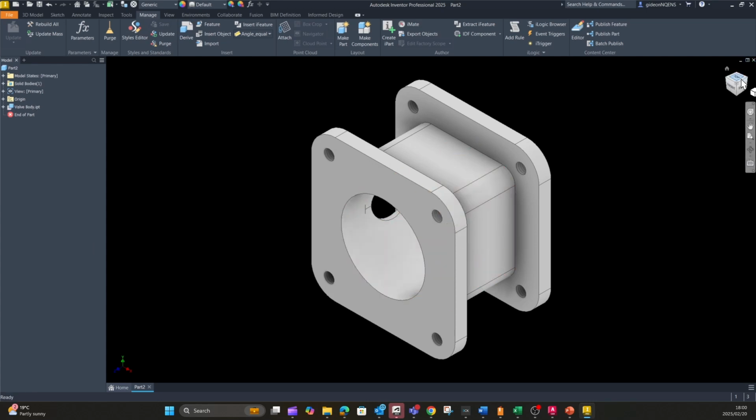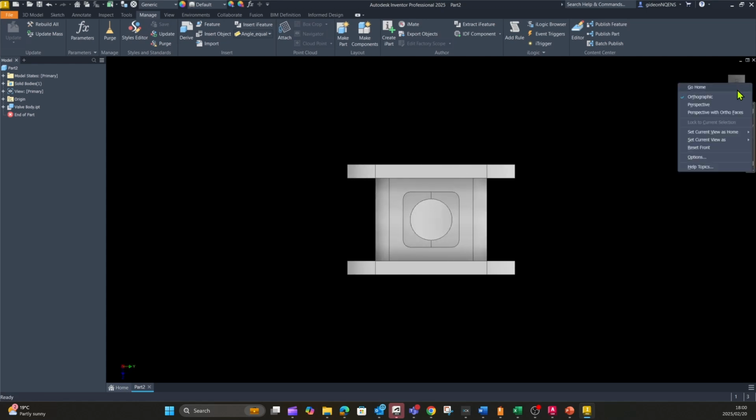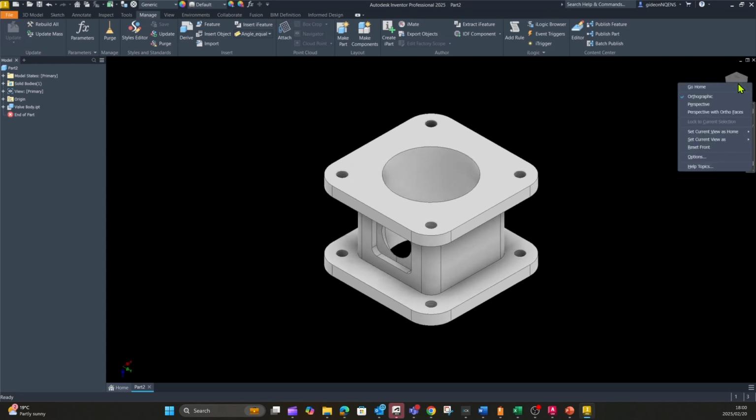Now I'm just going to reorientate my views, set that as my front view, and I'm going to set that as a home view, fix the distance.